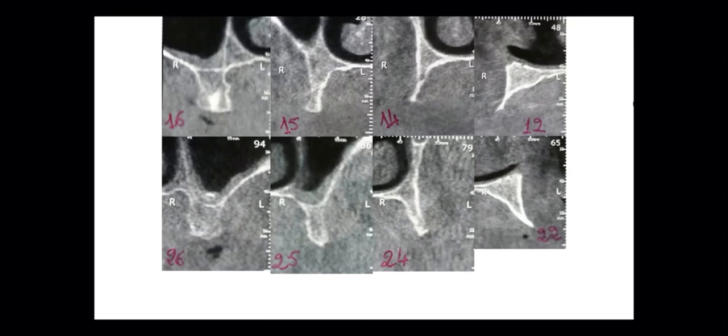We decided to place implants in the areas of 12, 14, 15, 16, 22, 24, 25, 26. In the area of 12, you can see we have like 0.5 millimeter of bone width. In the area of 14, not more. In the area of 15, we had like 2.5 millimeter of width. In the area of 16, we had width. In the area of 26, we had width. In the area of 25, we had maybe 3.5 millimeter of bone. In the area of 24, 2 millimeter. In the area of 22, not more than 0.5.